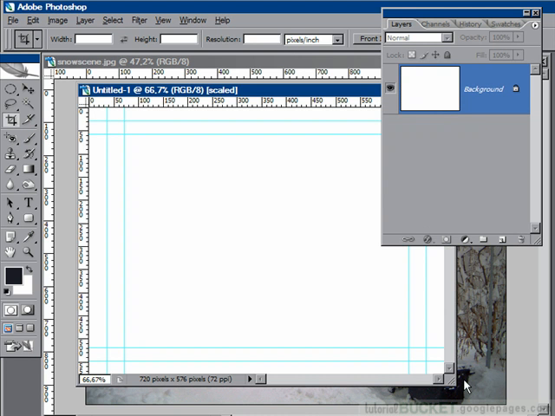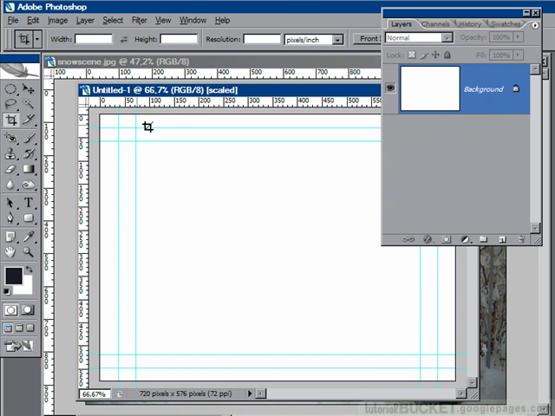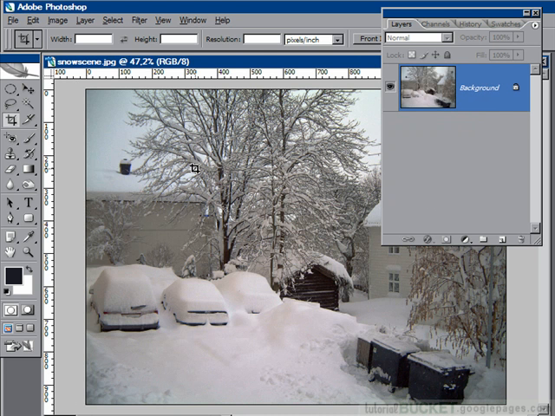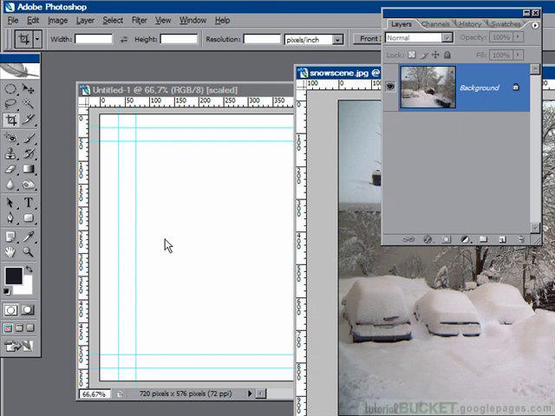So here's our nice, shiny, blank Photoshop document, which has got the correct pixel aspect ratio turned on. So I now need to bring in my original digital camera image, which is using square pixels, into this one. Now, I can't really use the File Place option because File Place will automatically scale the image to fit this. So I need to drag and drop.